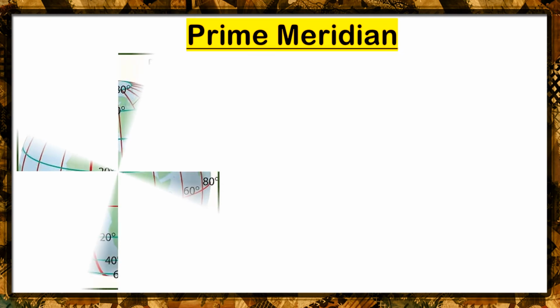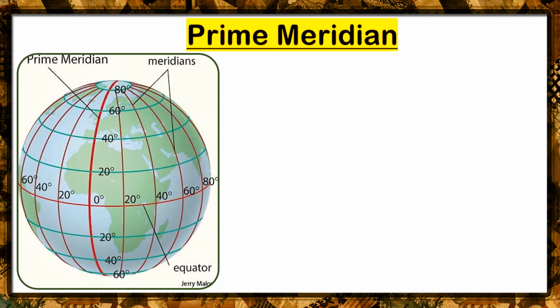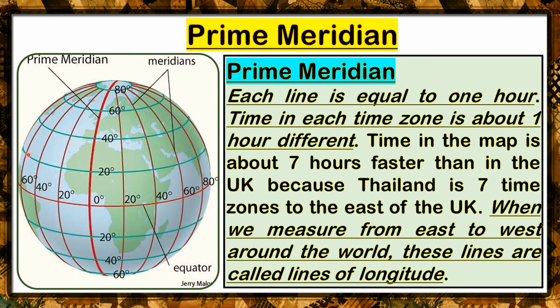Let us discuss again about the prime meridian. Let's just continue. So this is prime meridian class, and these are the lines of longitude, this one, or the 0 degree. So each grid line represents 1 hour. If you are going right, it means you have to add plus 1 hour, depending on how many grid lines you see. But if from the prime meridian you're going to the west, you have to deduct 1 hour. So -1, -2, -3 hours. It depends on how many grid lines you see. So from the prime meridian, each line is equal to 1 hour, which I mentioned a while ago.